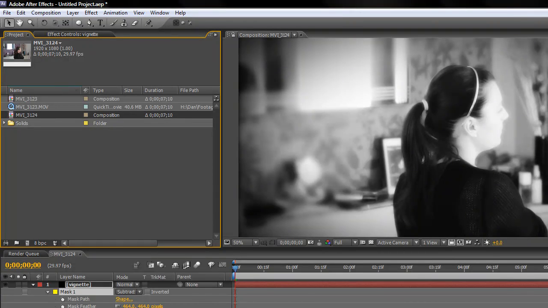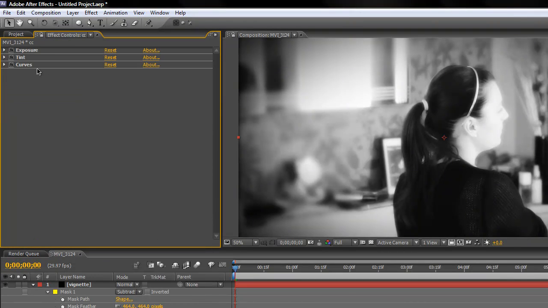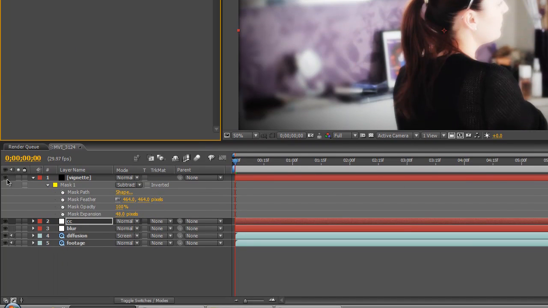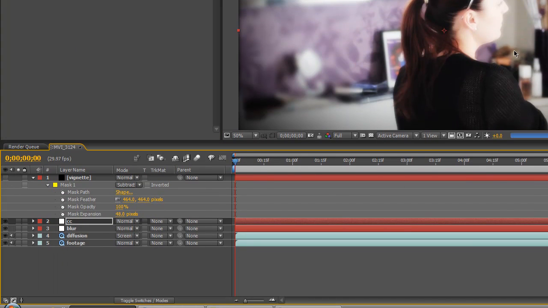And if you don't want the color, just flip this. Or we do want the color even. And the color's a little bit overblown there, so what I would do is just desaturate it a touch, just pull out some of the color, because without the vignette, that looks pretty much exactly the same as what the Flashback video looked like.